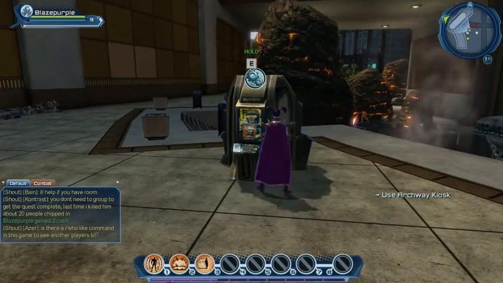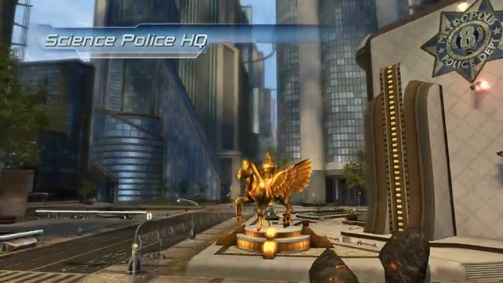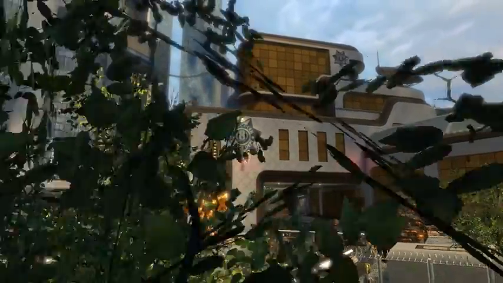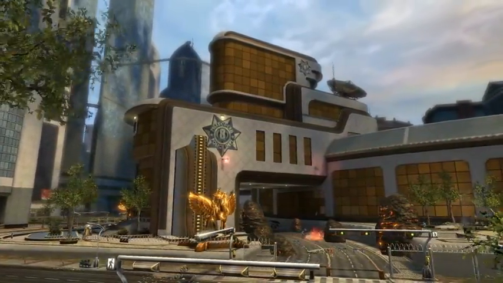Alright. The Science Police are tasked with handling supervillains who threaten the safety of Metropolis when Superman and the other heroes are elsewhere engaged. Note to self. Make sure they know that Booster Gold is also available to help protect Metropolis when Superman is away. Or even to assist when he's here.